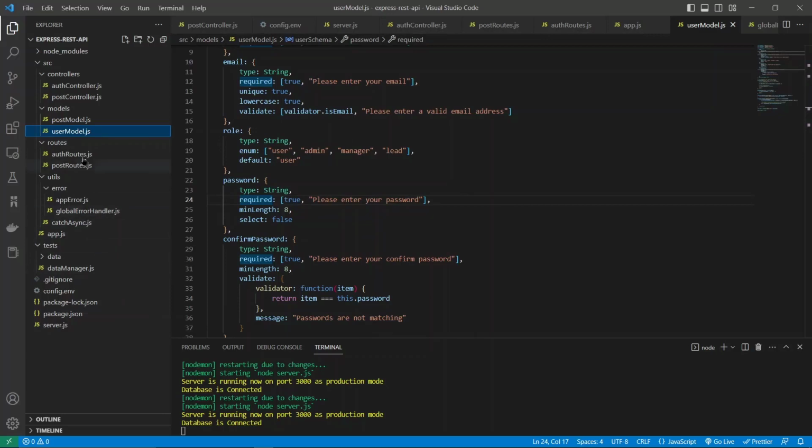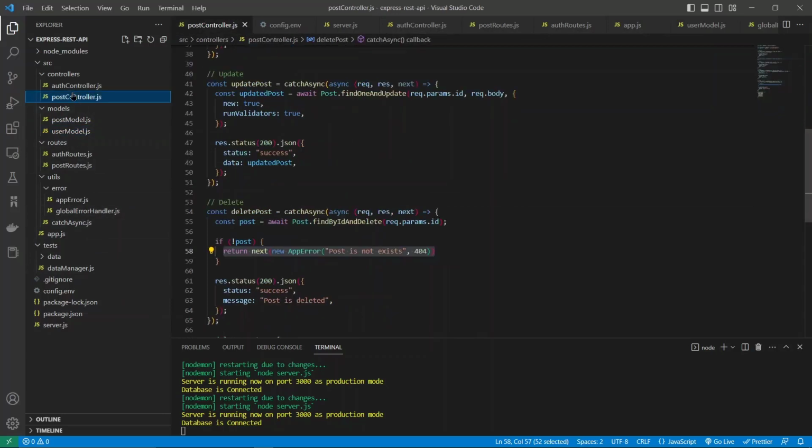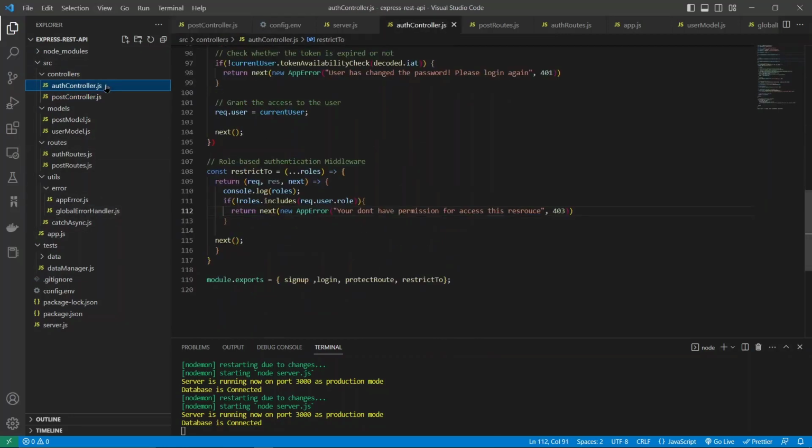And so in the controller, we have this restrict to function, and whatever is restricted by this parameter list, and if it is not included, it will simply return this error, right?